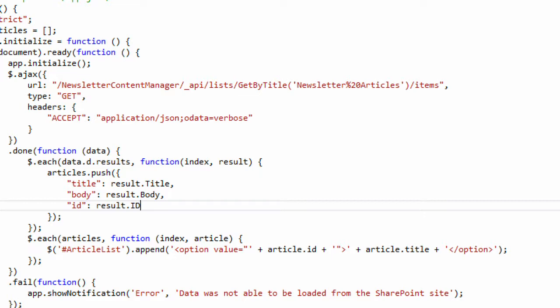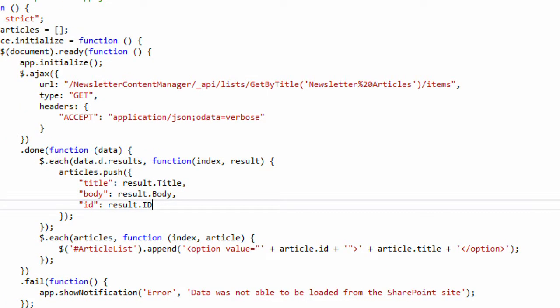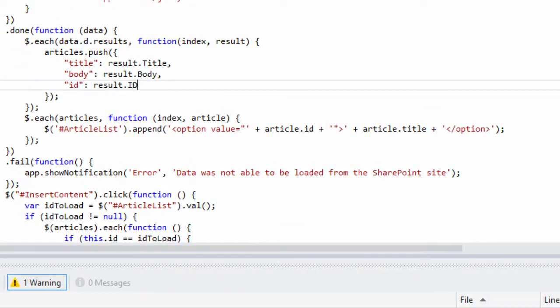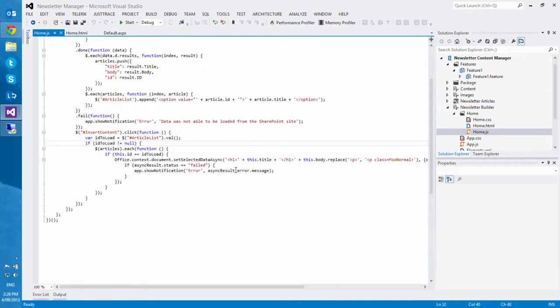I tell it I want JSON data as a response, and it's just a jQuery AJAX request at this point. Nothing complicated about that at all if you've done any JavaScript stuff. Then I just create myself a little array of my items, populate them out and inject the HTML, and they're there ready to select.